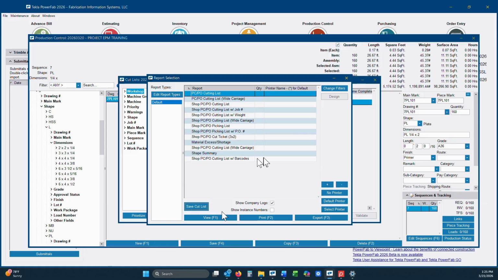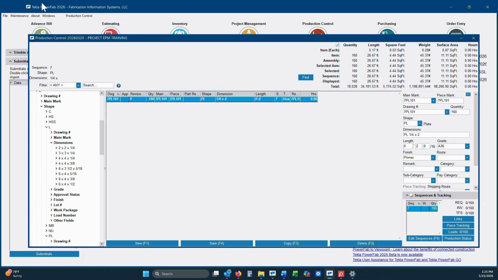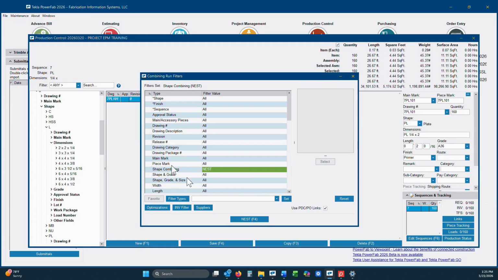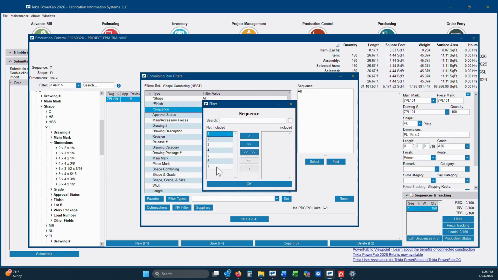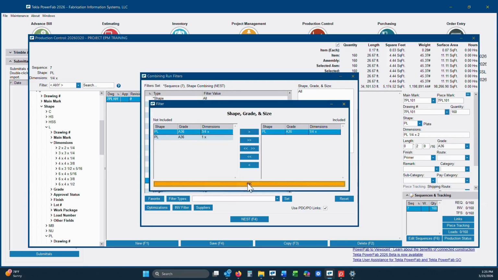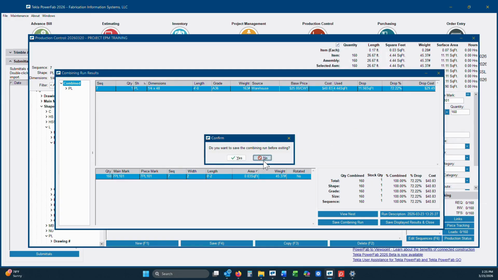So based off of the last cut list that we did for angle, where the angle combined, you're going to see here that the plate is not going to do that. If I go combine and nest sequence 7, and I want to do 1/4 inch plate, and I nest that, it's going to tell me to order material. So it is not seeing that planned remnant, and that is part of the program. Plate is not going to find that planned remnant.